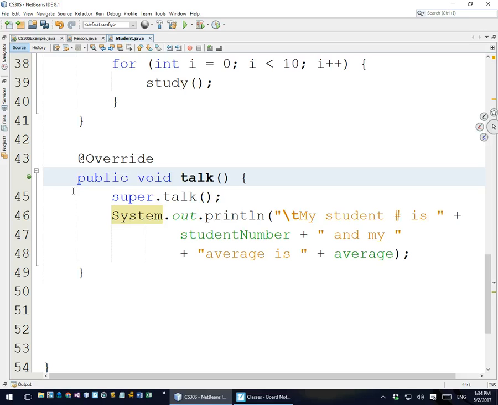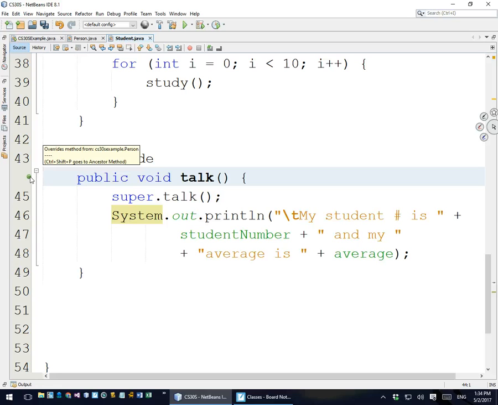This is basically a comment. It's a different sort of thing for a comment. This little override tells the code that this method talk is overriding the other talk method of the person class. But what's nice in NetBeans is it also puts a little icon right here. See this little, looks like a little green target? And actually, if you put your mouse over it, it says, oh, we override a method from person.